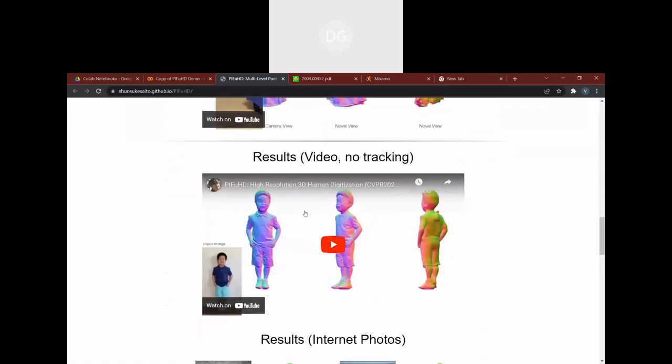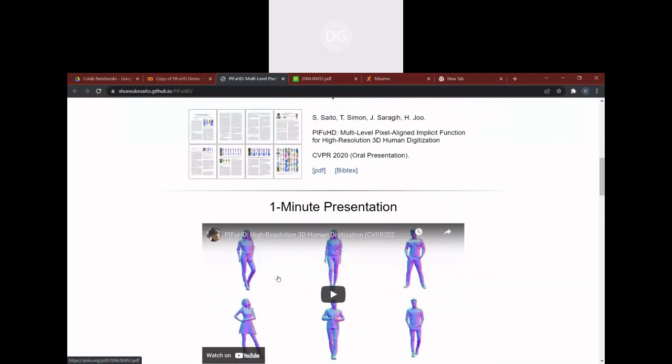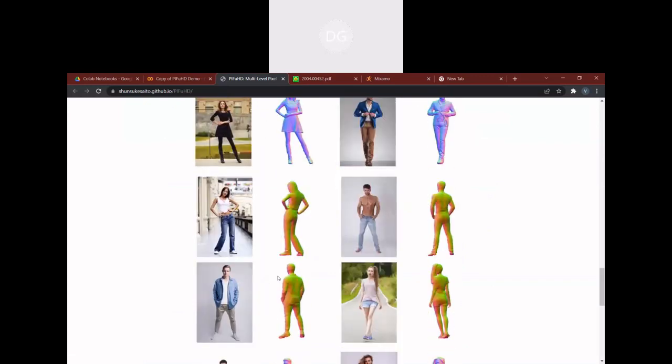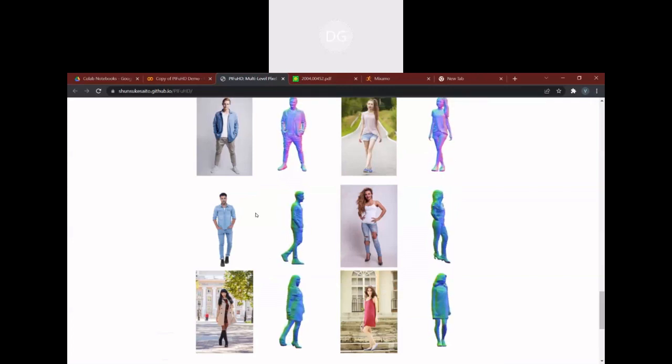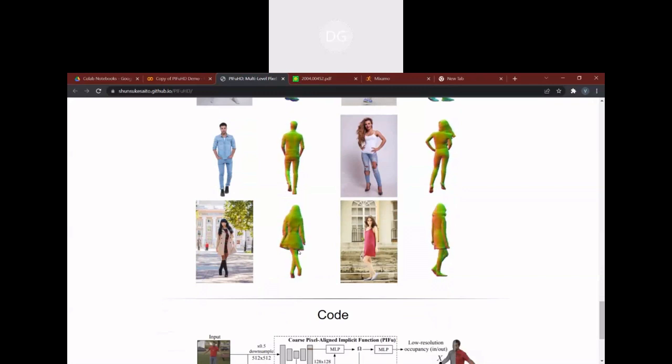If you want, you can pass your own image as well. Make sure you give a full-size image with the arms and other body parts visible properly, so that later you can do some animation effects also. These are all taken from the internet to try to create the model, and it is creating accurately.